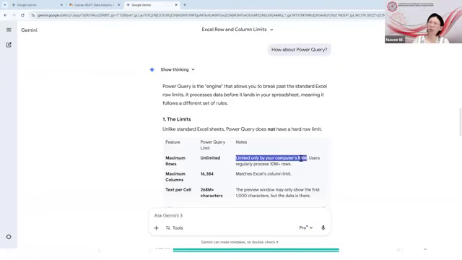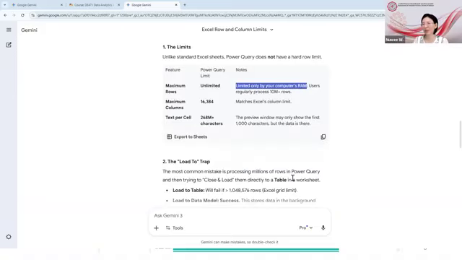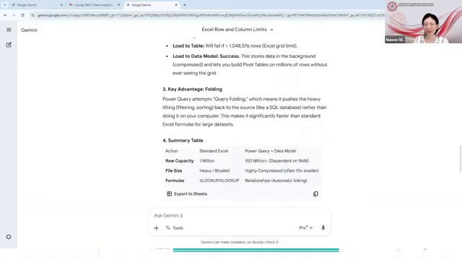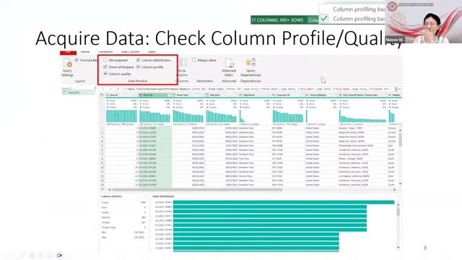Okay, so let's get back. How do we check the profile of all the rows in our data? This only reports 1,000 rows, right?